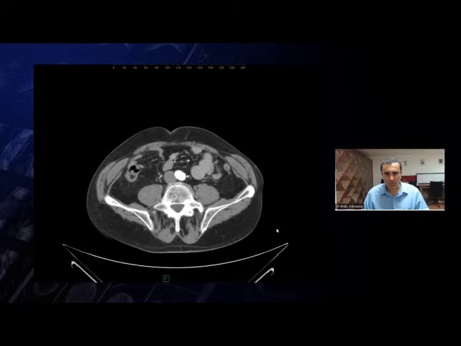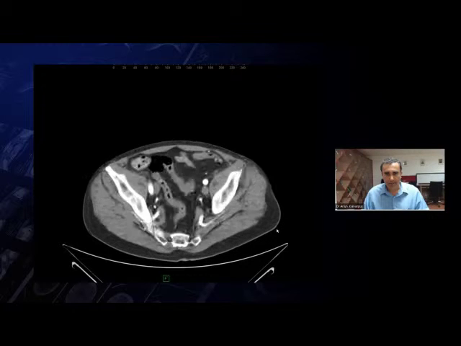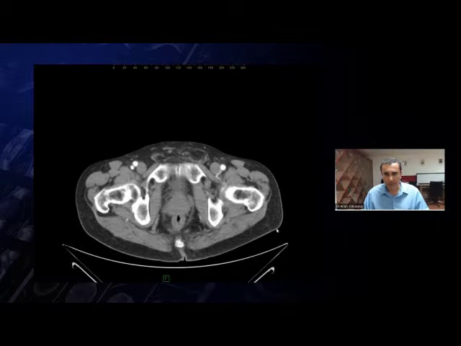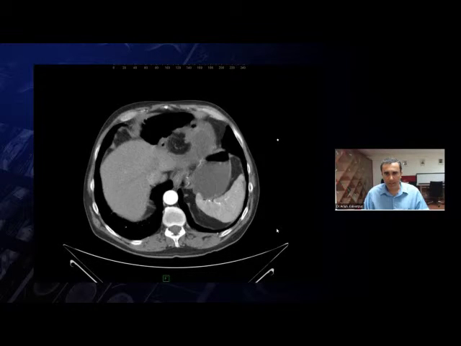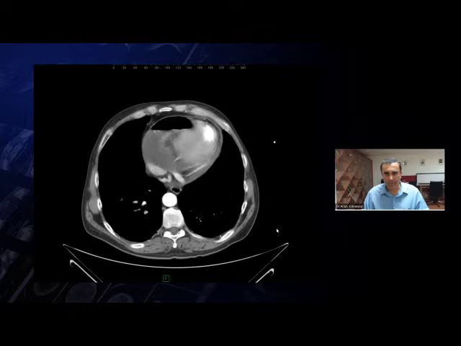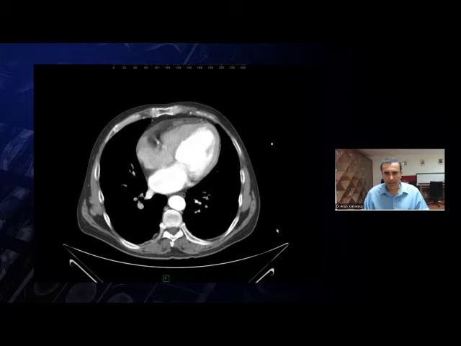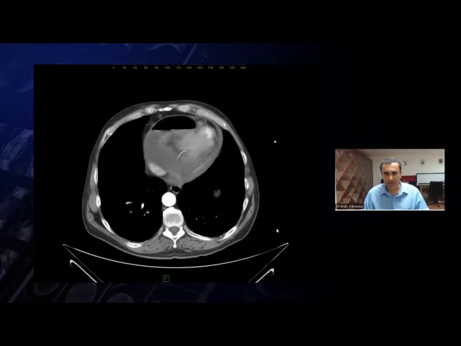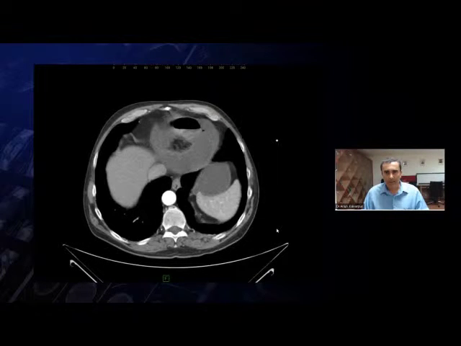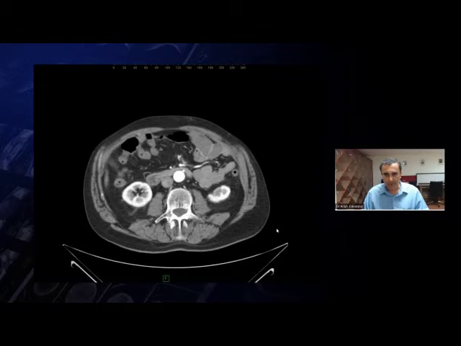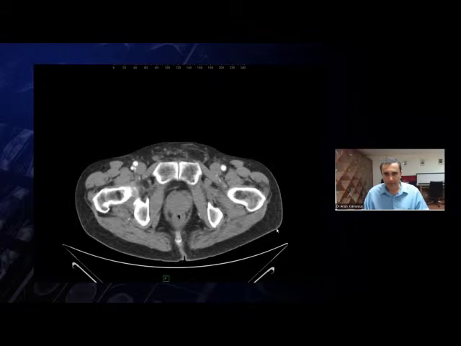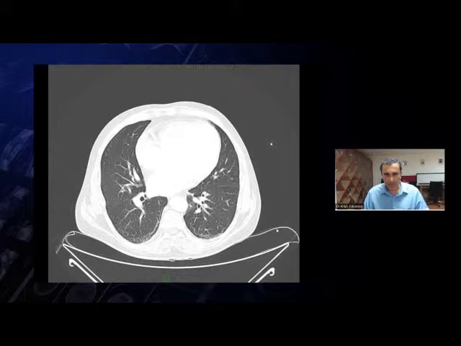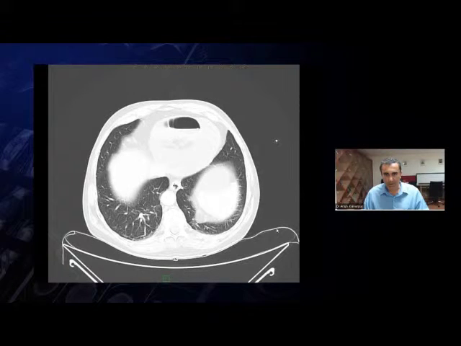Now, as we scroll through the abdomen and pelvis, the lower abdomen and pelvis are quite unremarkable, but when we scan back up, there is an abnormality in the epigastrium just beneath the heart. And this is the first thing that catches one's eye when looking at the axial images. So let's keep going and look at other sequences and try to figure out what this is. On the lung windows, we can see that there are air fluid levels within this structure.